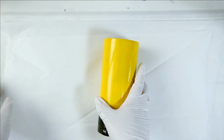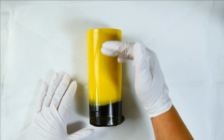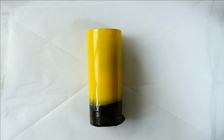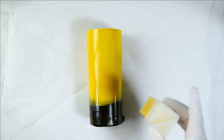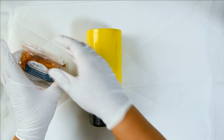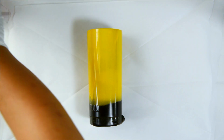So this one is going to take a little bit more, because it's not one solid color. What I want to do is kind of like a sunset where I'm going to blend colors downwards. So with this one, I'm basically going to put the resin on, and then I've got all these different colored glitters. So there's kind of some different yellows to a nice orange to a bright red.